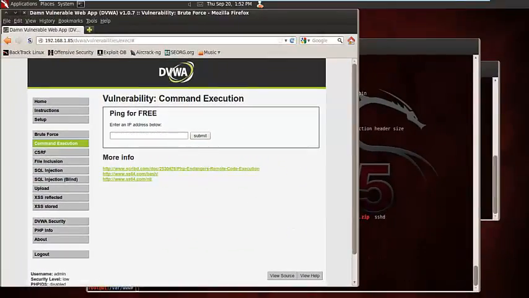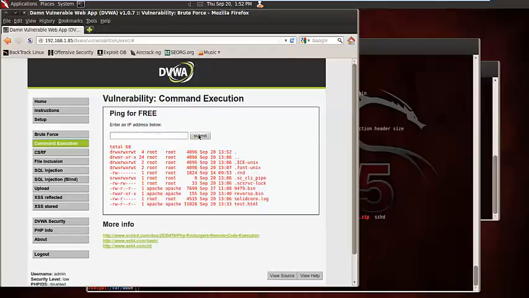Okay, so we're going to go see our results and to see if our file is actually in there, and yep, there it is. So we have executed putting the file over there.